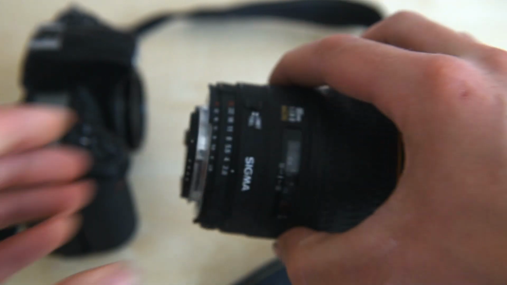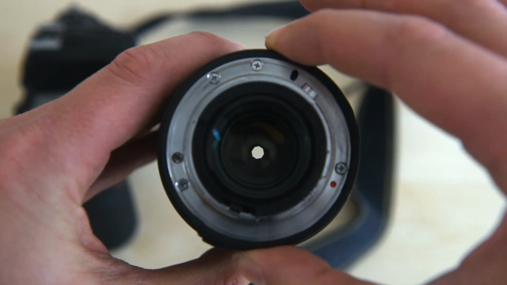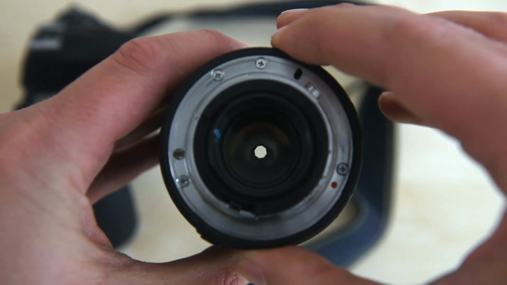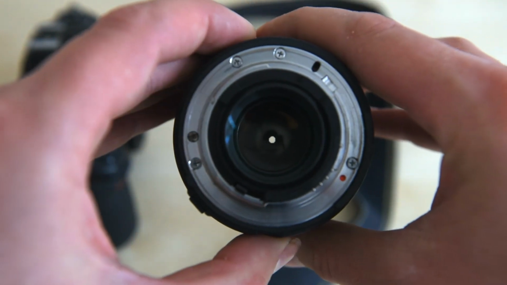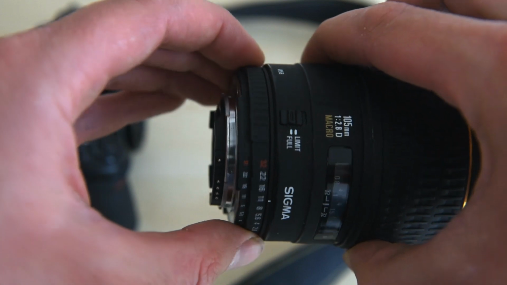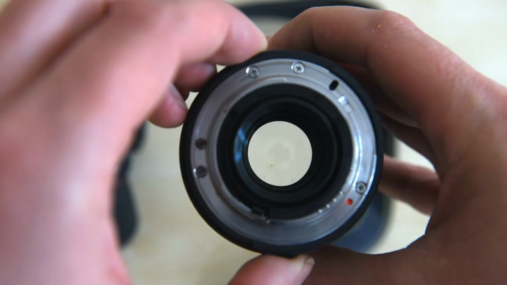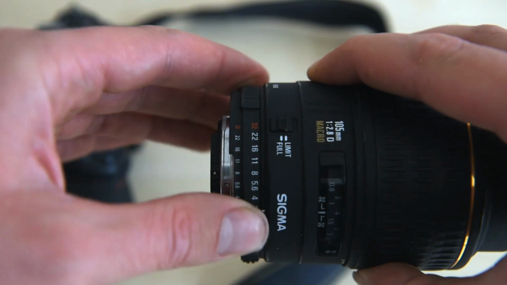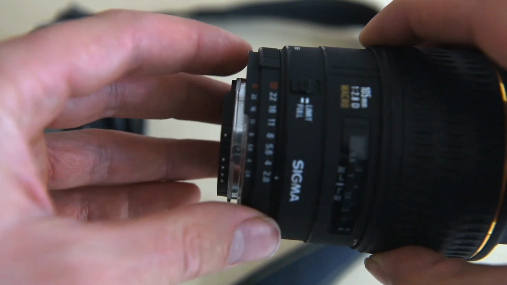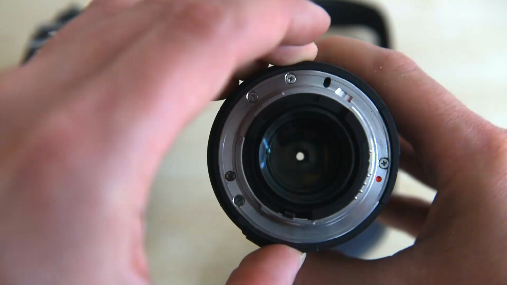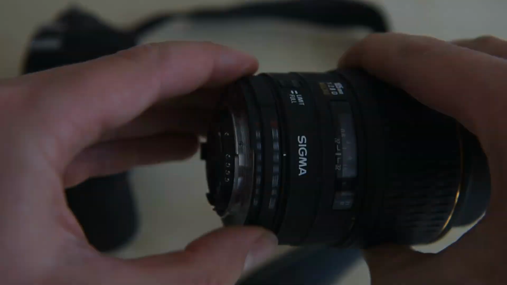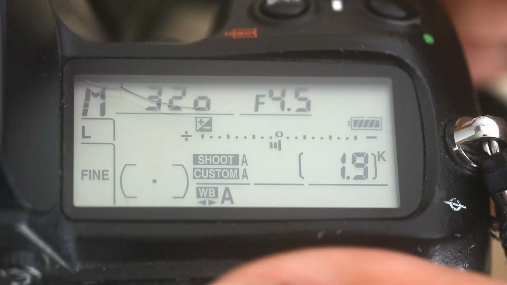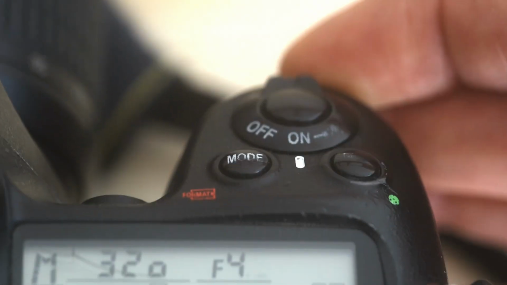Now the aperture is the hole inside the lens. As we can see here, I can make it larger and smaller. If we look at the side, we can see f32 is really small and f2.8 is a lot bigger. Obviously, the larger the hole, the more light that's going to get through, and the brighter our final picture is going to be. The smaller the hole, the less light will get through, and the darker the picture is going to be. Now, after this, we're going to come and have a look how we control it.